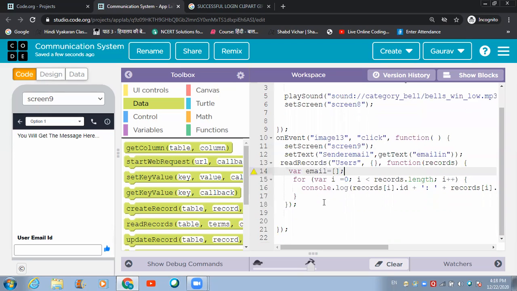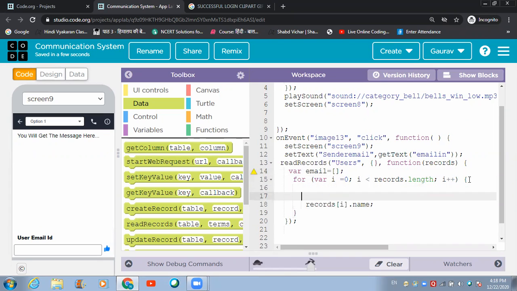If you recall, we studied this list type of variable in that lecture where we talked about cascading drop downs. So here also we are going to make use of this list variable in order to fetch the IDs of all the people who have got their profiles registered on this platform.